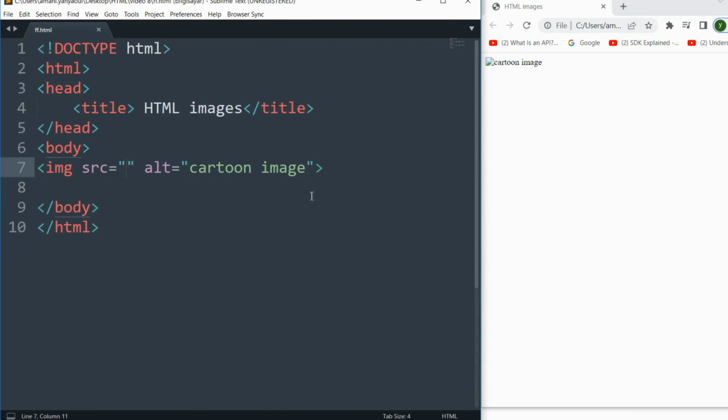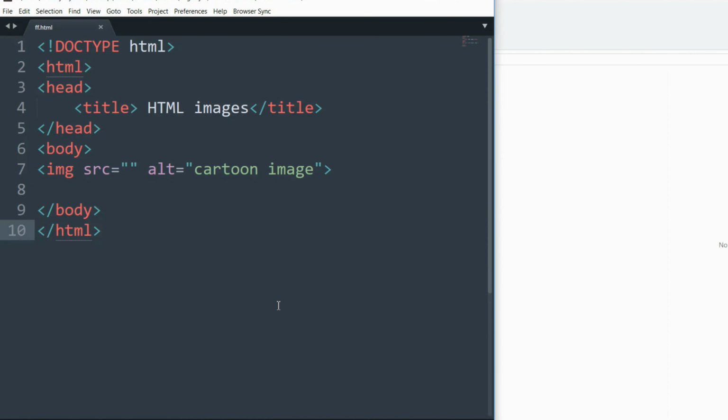I didn't give the source of the image, and I just left the alt, cartoon image. When I execute, you can see that there is no image, but we have here cartoon image. So we can see the text inside the alt just if we don't have access to our image. I hope you understand the idea of this alt attribute better.